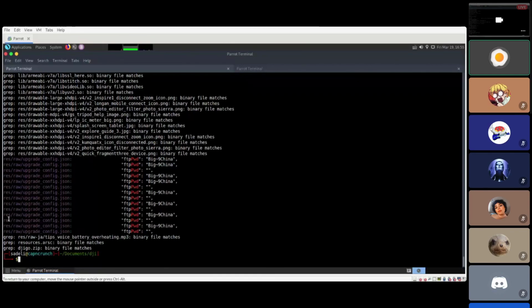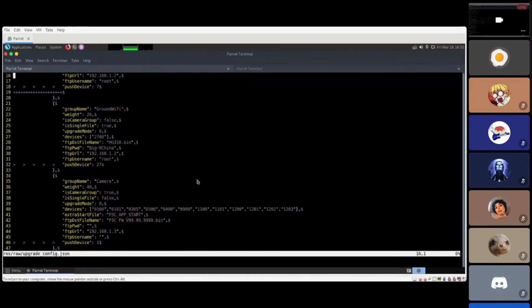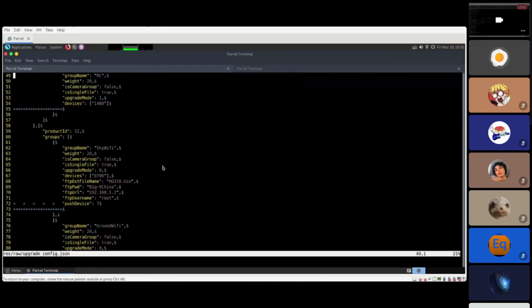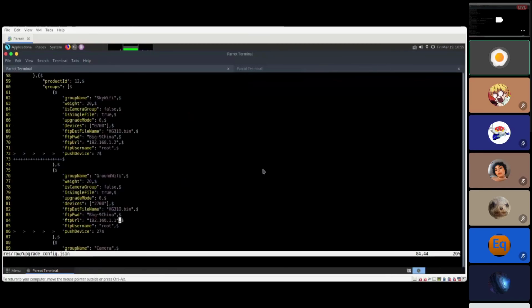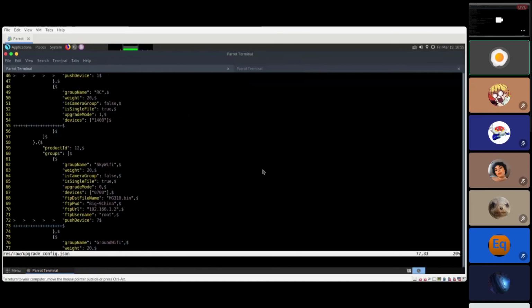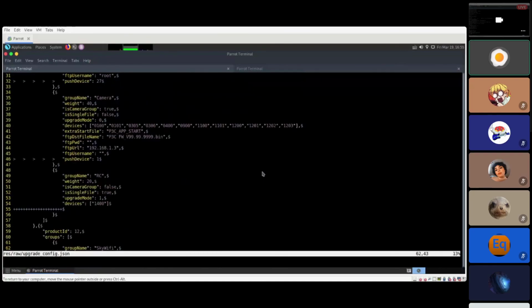This is right here. Yeah, there we go. Username root, password Big9 China. That's something else you could do to get creds: if you just download their app, and it's in plain text, then sucks for them.